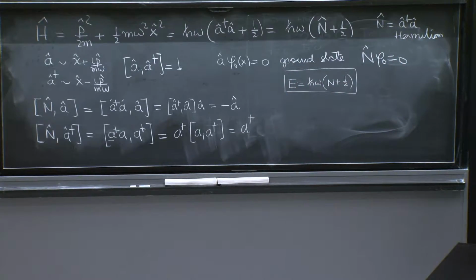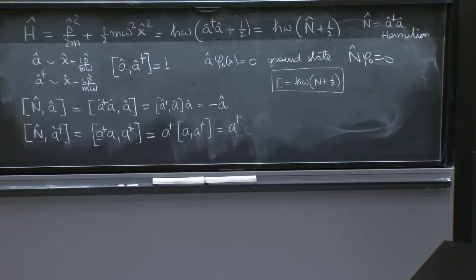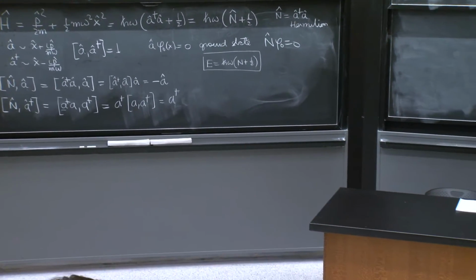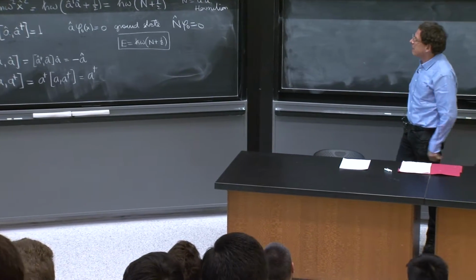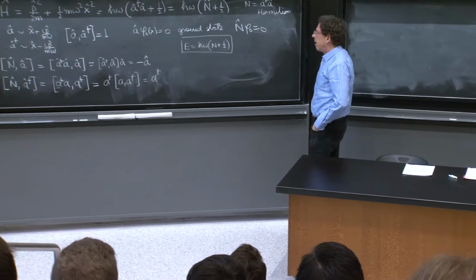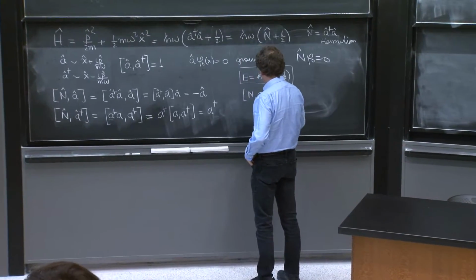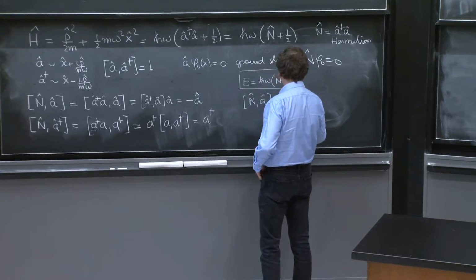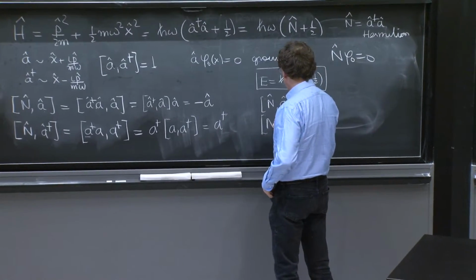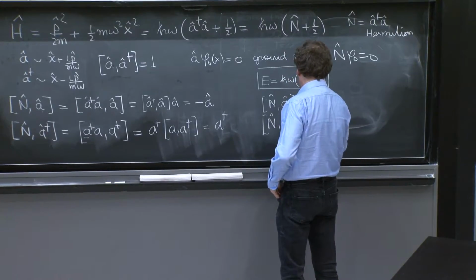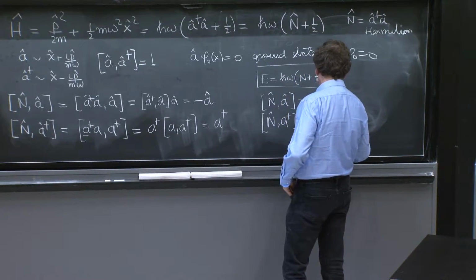So it's a nice kind of commutation relation. You will have commutation relation of X with P given by a constant. Now N with A gives a number times A. N commutator with A dagger gives a number times A dagger. And those numbers are pretty significant, so I'll write this again. N with A is minus A, and N with A dagger is plus A dagger.